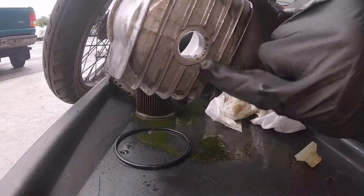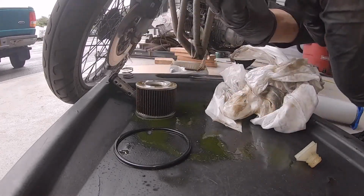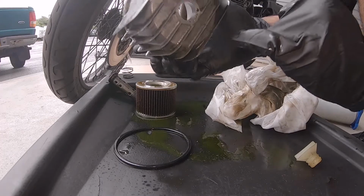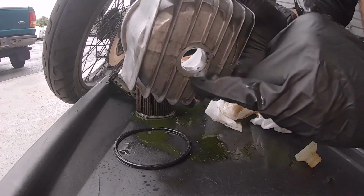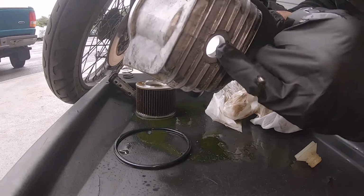There is some pitting around this oil filter housing, which probably should be replaced. The O-ring sits further back, but there could be a chance that this will leak. So take that into consideration if you change your oil, make sure to check for pitting.